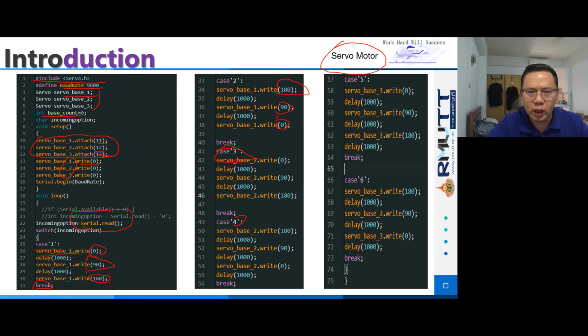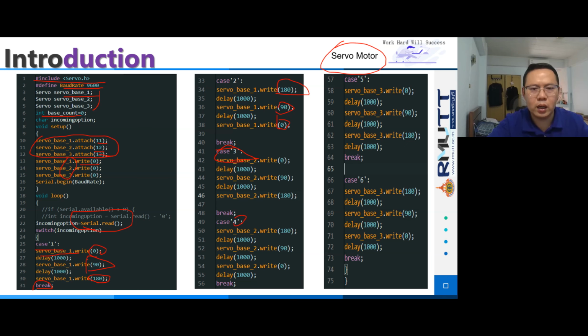And 3 and 5 is 0 to 180 degrees of motor 2 and motor 3 turn back. Case 4 and case 6 are the action of motor 2 and motor 3.